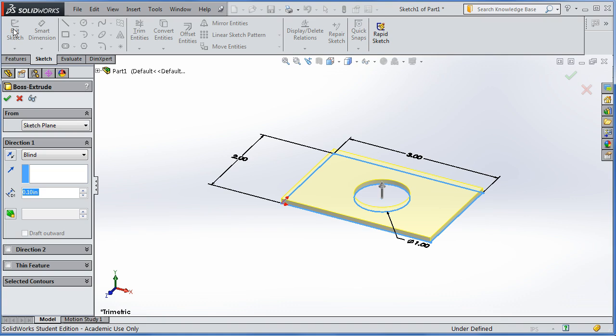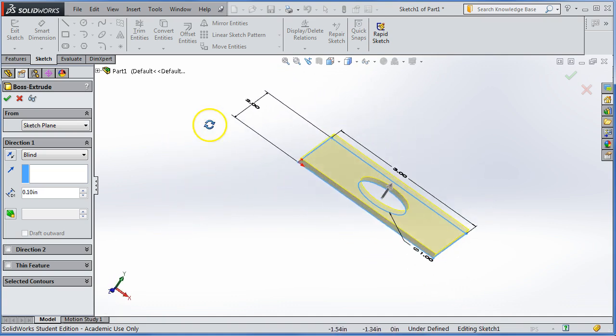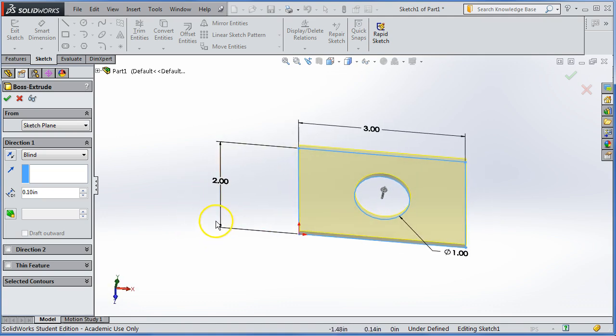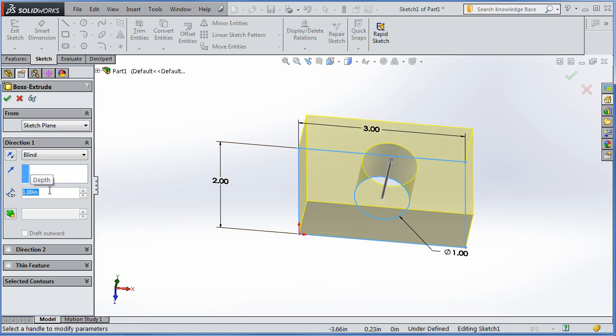Now remember, we were in an extrusion operation, so it kicked us back up to the boss extrusion. And sure enough, we got an extrusion with something that has a hole in the middle of it. The dimensions are continuing there. We can set the height of the extrusion here. I'll make that 1 inch, 1, and then Enter.